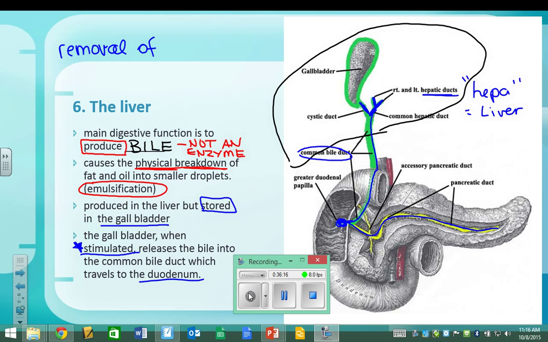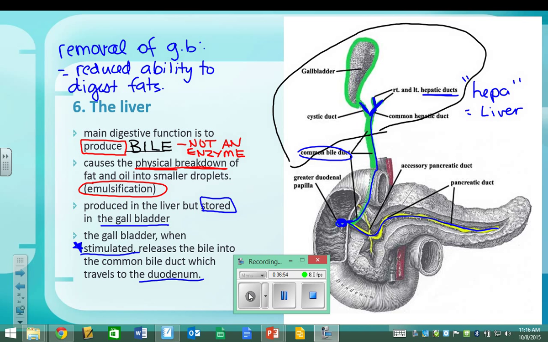If your gallbladder gets removed, you will not die. People have this surgery done all the time for a variety of reasons. Sometimes it's because they're getting gallstones. But if your gallbladder is removed, it means that you have reduced ability to digest fats. It's not that it's impossible, but you don't have bile stored up. Your body will only give you the bile that your liver is currently making. There's nowhere to store it and keep it for future use.